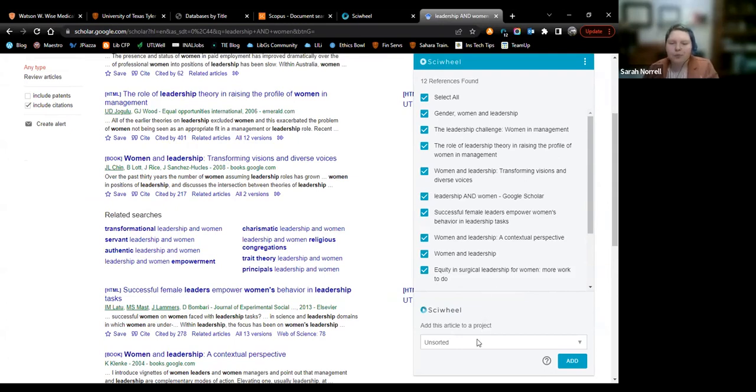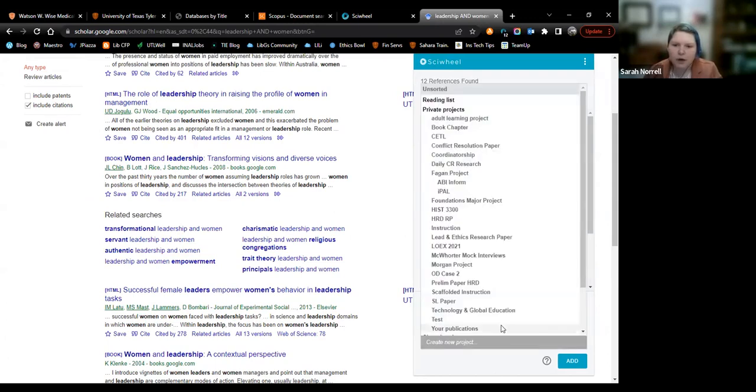And so in SciWheel, you get to organize your references into projects. They can be public or private, or let me say private or shared. When I click on this menu, I have a ton of projects. So nobody judge my SciWheel account for being so big, but I use it for personal use and I also use it for teaching. And so we see I have a lot of these private projects. Private projects means that only I have access to them, so only I can add or remove things or organize things or annotate things in these projects.